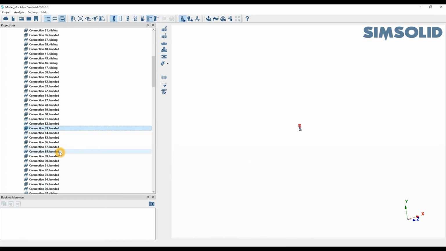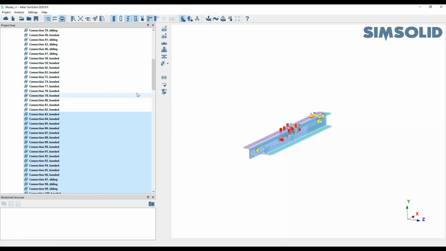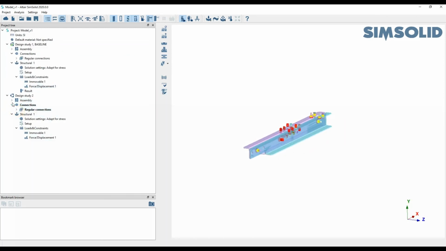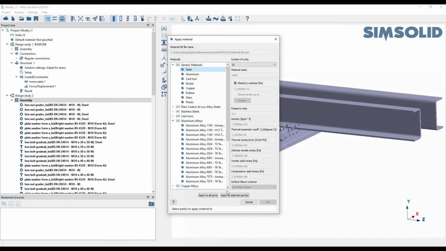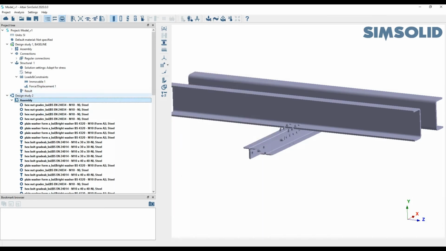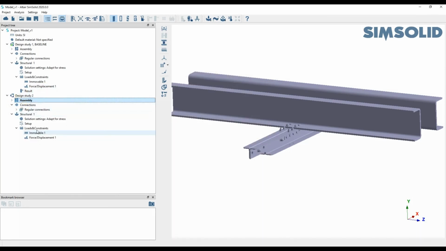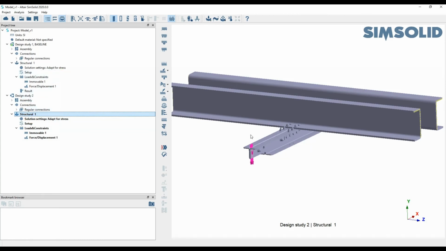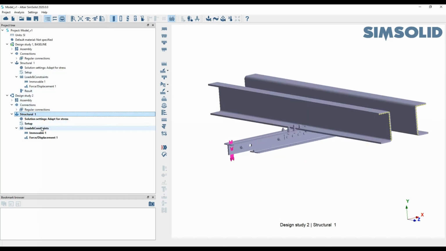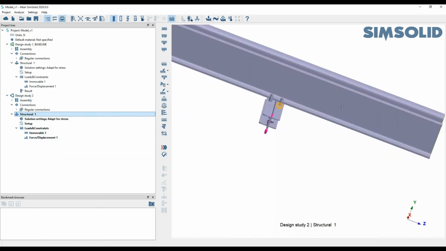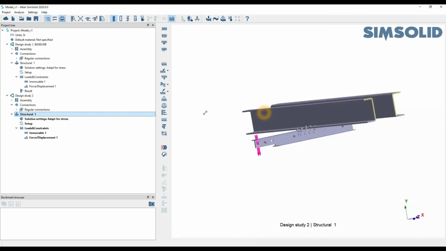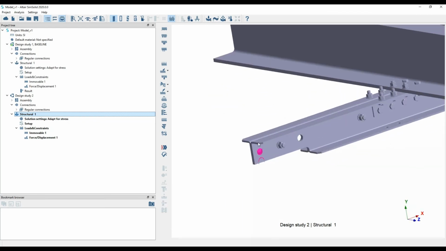So you can see all of these contact conditions being selected for us, and all we need to remember to do is actually assign steel to the new parts that we bring in. So make sure we assign steel again to all of our parts. We have all our contact conditions that we need, and what's nice is that say if you had 10 different load cases, SimSolid knows to map them all over for you, so you don't need to set them all up all over again. So you can see that within our design study 2, we still have the same immovable constraints at these faces like we set up for design study 1, and we also have the same force acting on that front hole there.